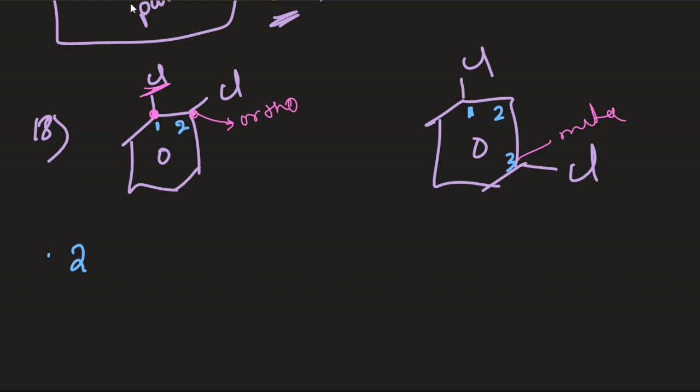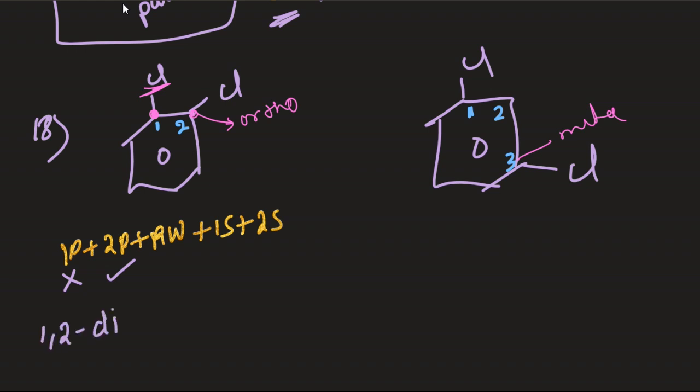Okay, can I call 1 comma 2? Can I say both are substituents? Halogens are always substituents. They will never act as a functional group, right? So when we are writing the IUPAC name for this compound, with primary prefix, secondary prefix, root word, primary suffix, secondary suffix, there is no functional group, there is no cyclo or bicyclo, but there are two substituents at which position? 1 comma 2. So 1 comma 2 dichloro. What is the root word and primary suffix? Benzene. So 1 comma 2 dichlorobenzene.